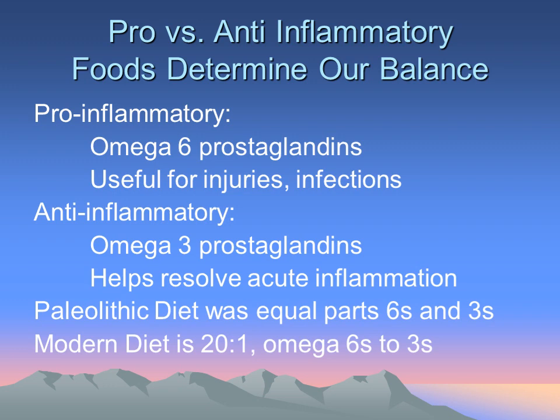There are benefits, of course, to an acute inflammatory reaction. When we talk about our diet, there are certain prostaglandins that are produced that are pro-inflammatory — these are the things that actually protect us. For example, if we twist an ankle or get a bee sting that gets infected, our body responds appropriately by providing fluid to clear the area and dilute the poison. These omega-6 prostaglandins help stimulate the acute response, and once that has been taken care of, the anti-inflammatory prostaglandins take over and help resolve the acute aspects of the inflammatory process.